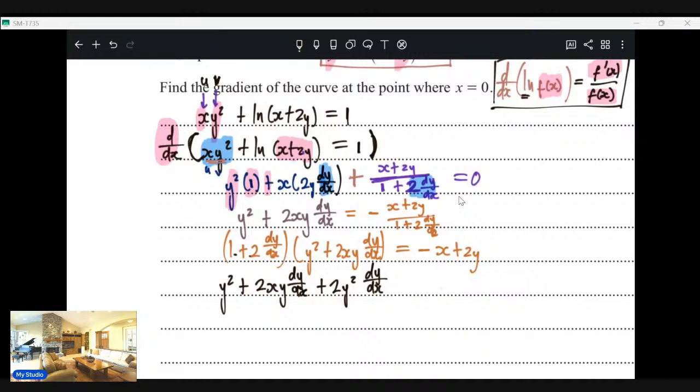Then you're going to have plus 2 multiplying 2xy dy/dx. You're going to have plus, it becomes 2 times 2, 4, okay? Then by xy, it becomes 4xy, then it will be dy/dx all squared. And it is equal to negative x plus 2y. So now our job is to make dy/dx be alone so that we can factor it out and you'll be having your derivative. Are we together? That's the last job we have now, to make dy/dx be alone so we can factor it out and then we can have a derivative.